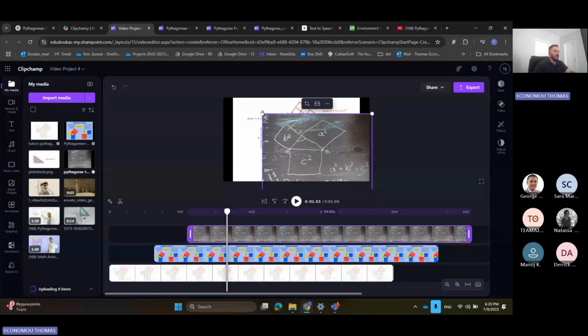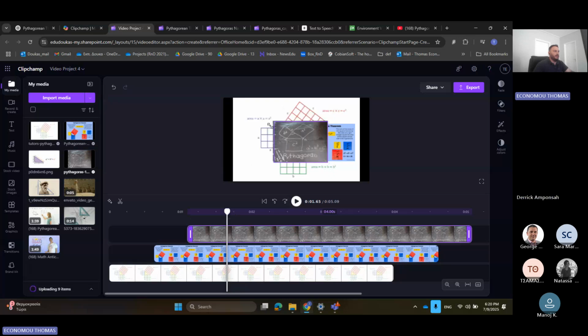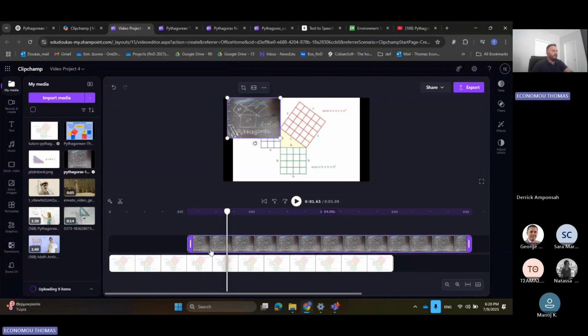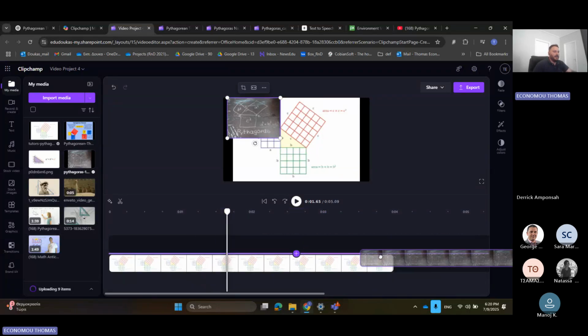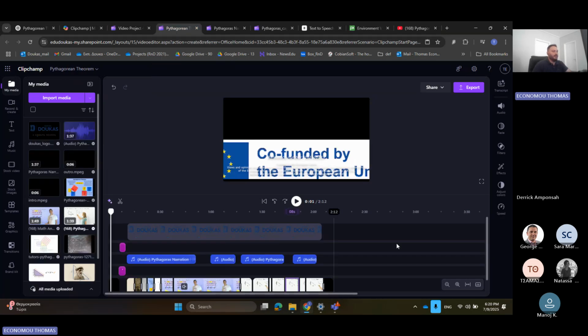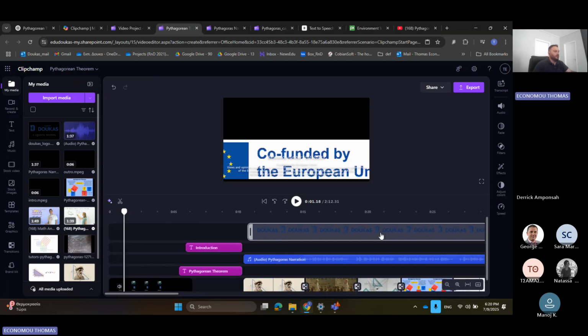Then you can manipulate the size, where it's going to be on the picture and the image, move things around, and so on. But in general, you might only need one layer. But if you want to put a logo on your video, you'll need to use an extra layer.